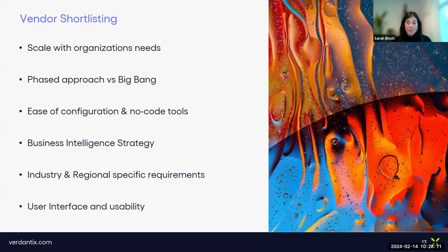Understand your company-specific requirements, as we've discussed, but really go further into industry and regional specific requirements. Focus here is really not all equal across providers. It often relates to the vendor heritage, if they got a start in mining or chemicals, food and beverage, retail. It really reflects in how they've evolved over time. So work to understand the provider expertise across particular industries, regions, and their ability to meet niche use cases and language requirements.